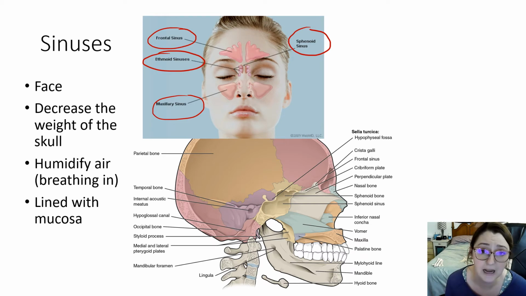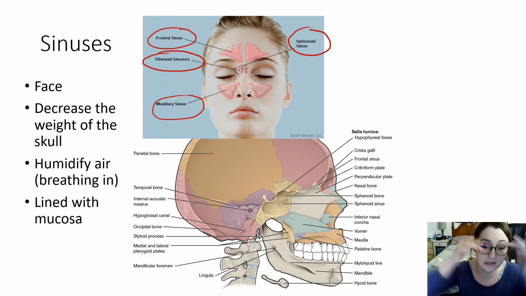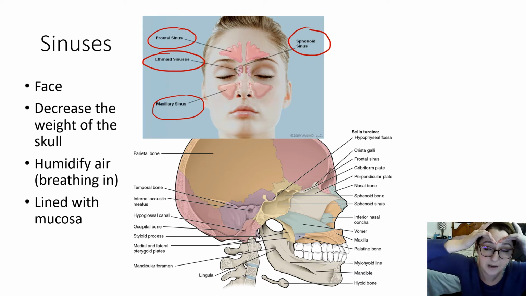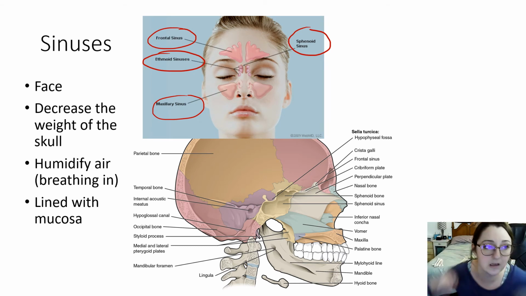When you have an allergic reaction, potentially during springtime, this mucosa is going to become a little bit inflamed and release too much. This is going to cause you to get nice and congested up in here, but you'll notice the next time you have either a cold or maybe you're congested from who knows what, if you push along these areas where you're going to have those sinuses, I find the frontal sinus is my favorite one to push, but you can kind of displace some of the pressure in those sinuses and move some stuff around. It feels pretty good.